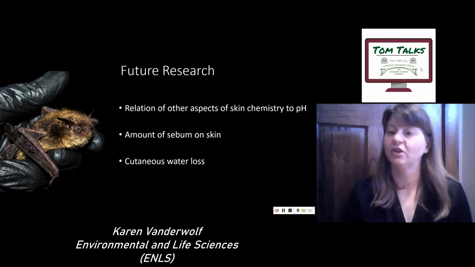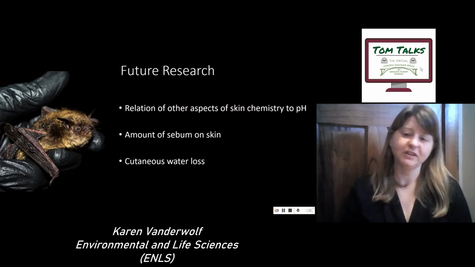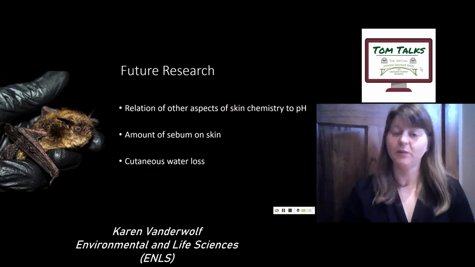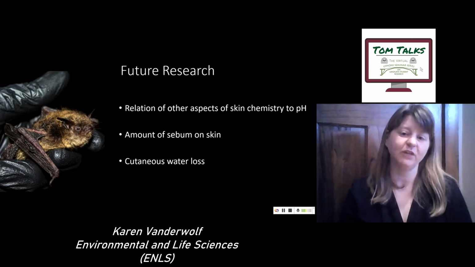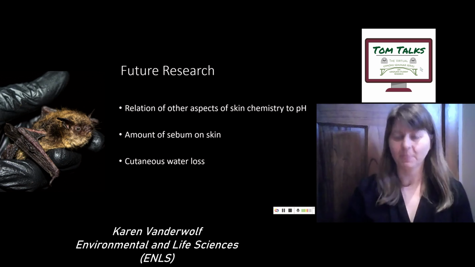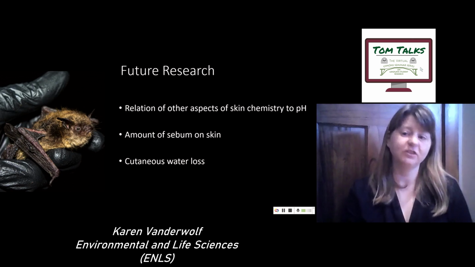So I kept mentioning that the big brown bats have the most acidic skin. And of the bat species that I measured, they also survive white nose syndrome, the skin disease, the best. They have the lowest mortality rate compared to the other bat species like little brown bats. Perhaps skin pH does have something to do with this. Or perhaps it's an indirect effect, not a direct effect on the pathogen.